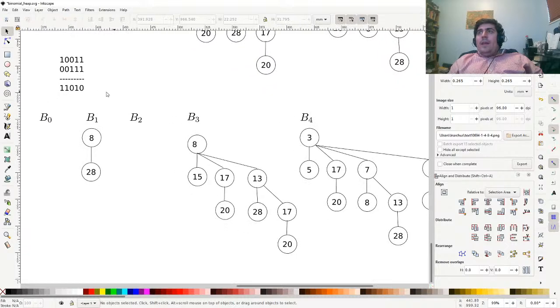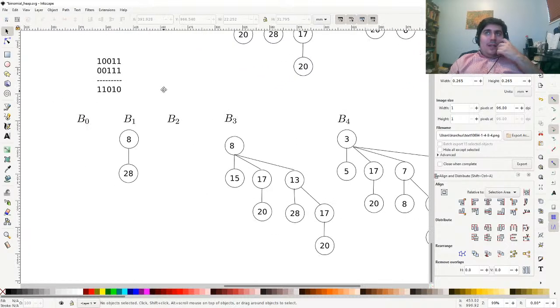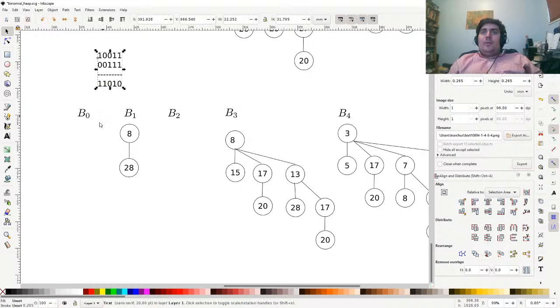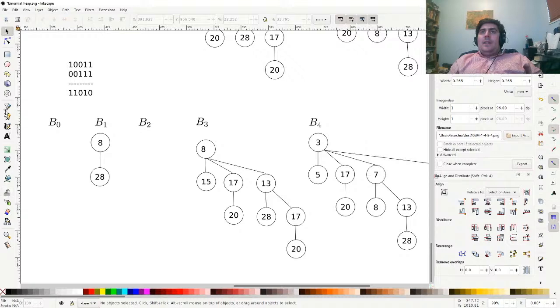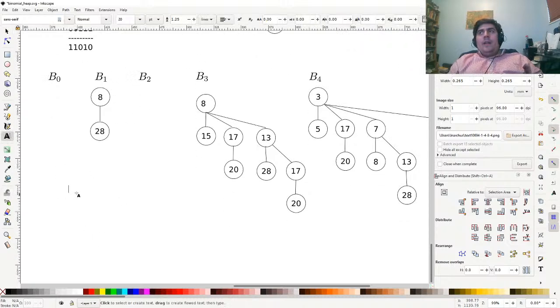We see that that matches because here we have no B0s. The way I'm constructing the binary is reversed.